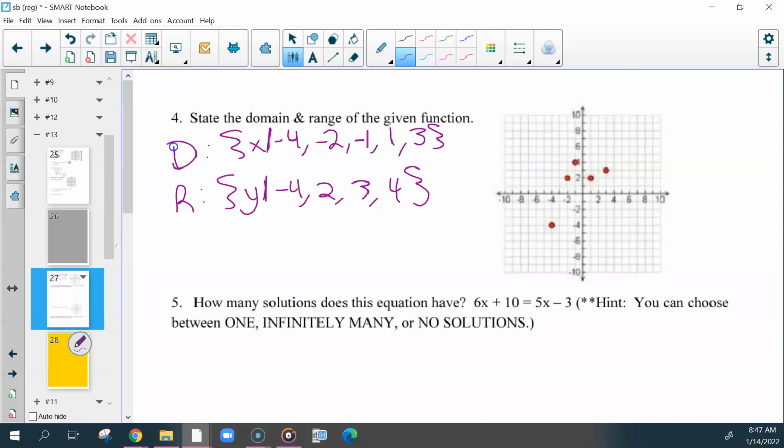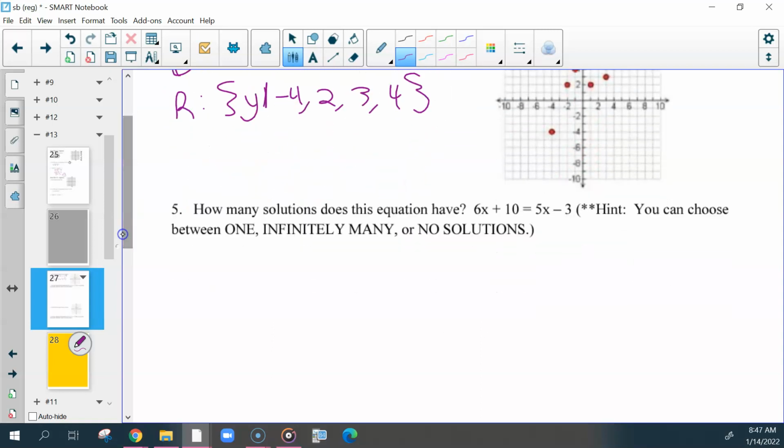Right. And then for number 5, you could have done this one of 2 ways. You could have solved this and then found the solution, or looked at it, used your rules, and determined how many solutions it was. How many solutions was this? 1. And you can look at this, see that these don't have the same coefficient or constant, so infinitely many and none can't be the solution. Anyone need to see this solved just to see what the answer would have been? Not that it asked for that, it just asked how many solutions it had.